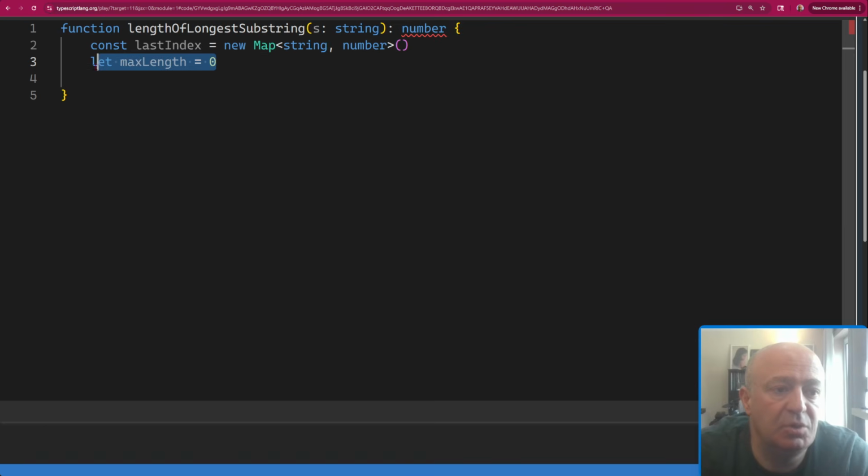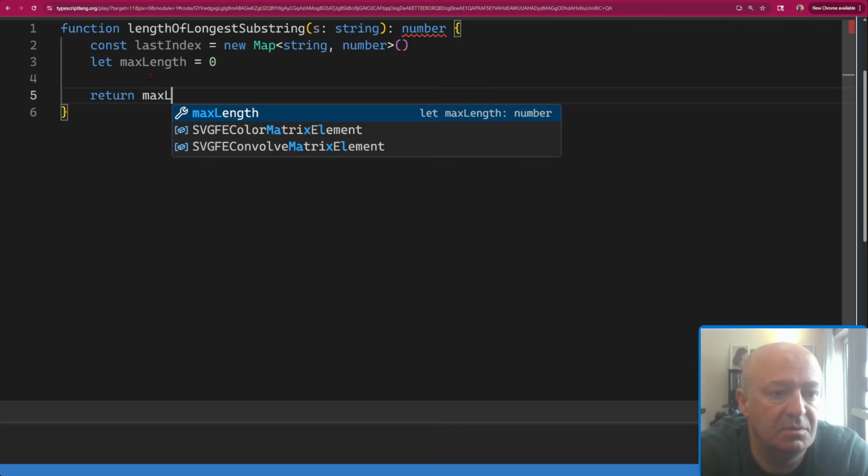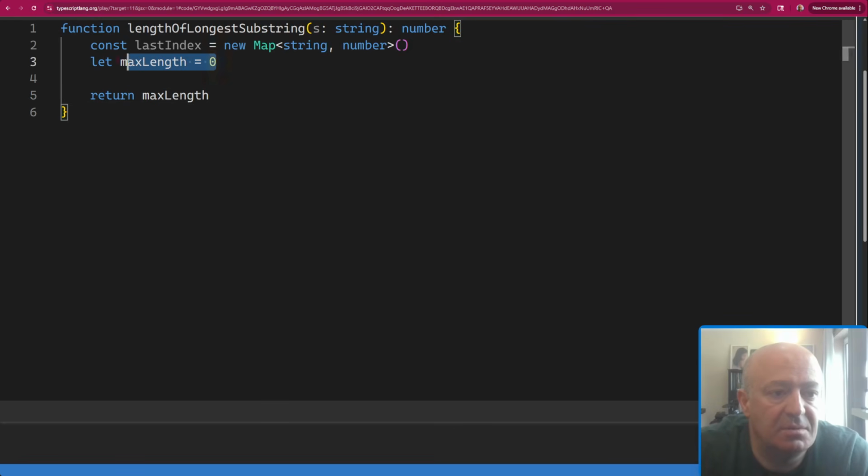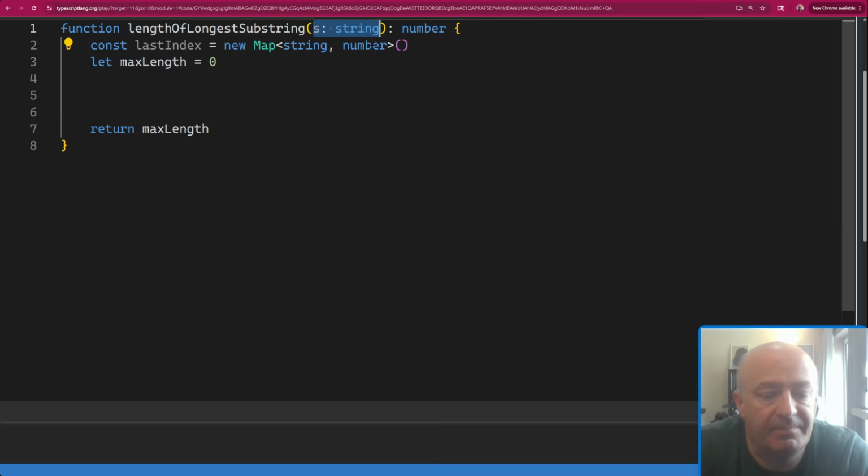Then returning 0 would make sense, right? If the algorithm did not do anything and we return this max length in the end, that would be correct. If nothing here runs because S is empty, then this return is correct.